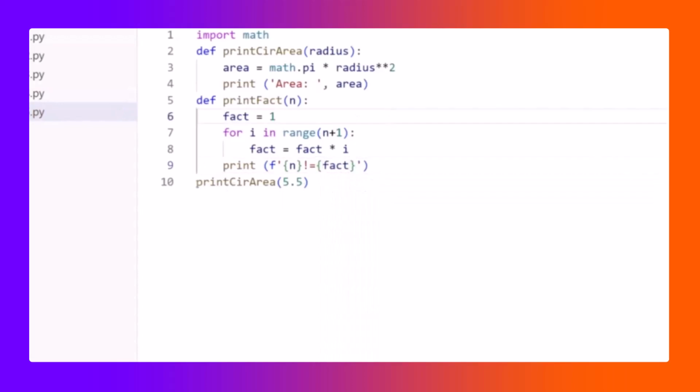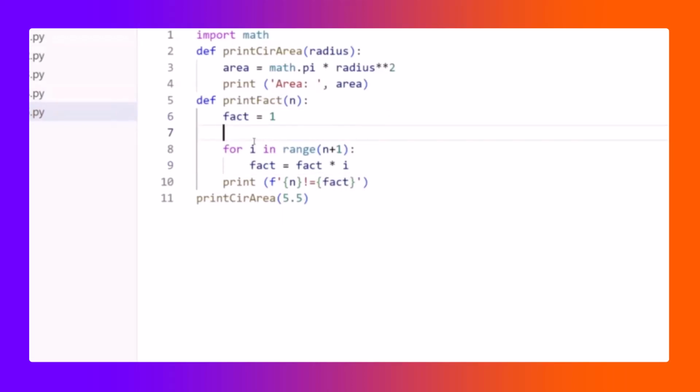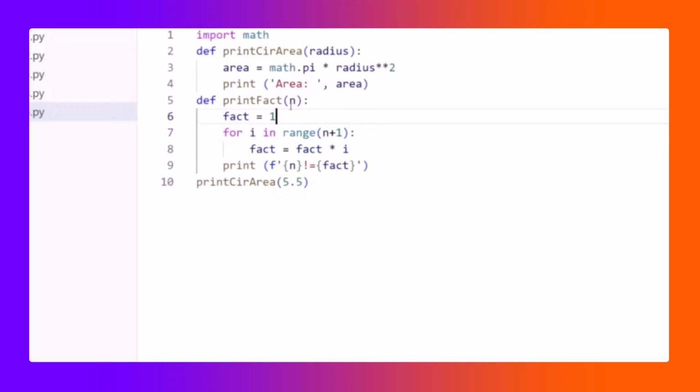So now if I call this function with n, it calculates the factorial and prints it.